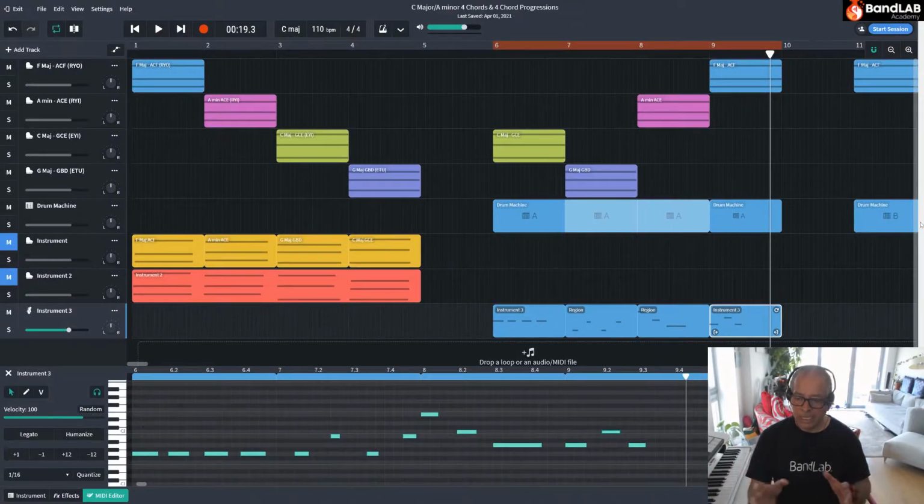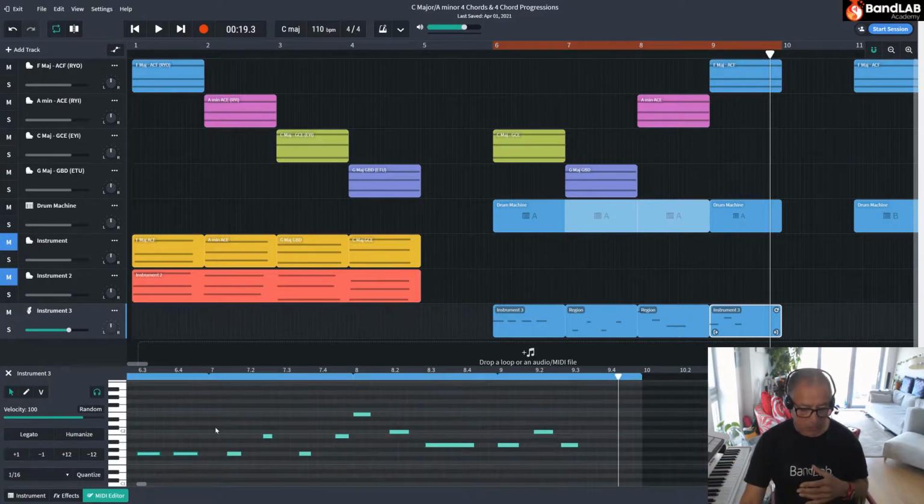So let me make it clear. That is not a bass line I would normally put together because there's too many different variations on it. So I might pick this first one here, which was on the beat all the way through the 4 chords, or I might have chosen the offbeat and played that all the way through the 4 chords. But for this video I'm exploring how you take any chord and produce 4 different styles of bass line.